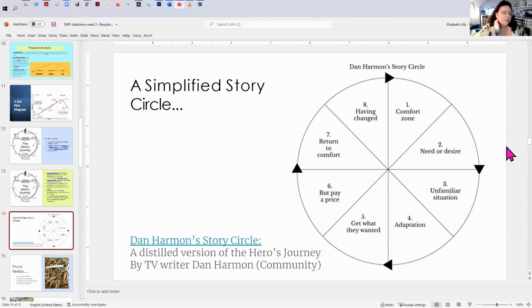And that's the way that she's changed. So in this way, where the 3-act structure is more plot based, I think a story circle is more story based in that it's really centered on the main character, the way they view the world and their emotional change and journey.